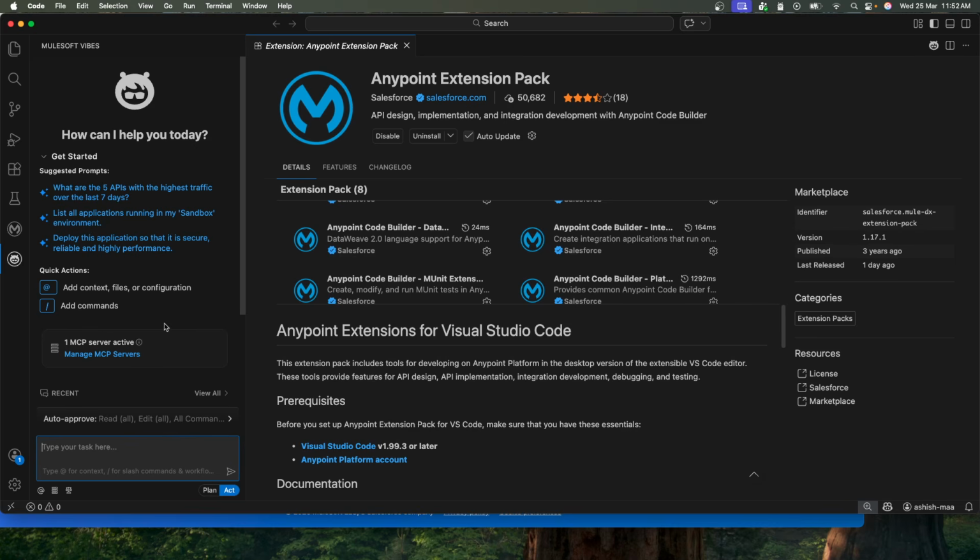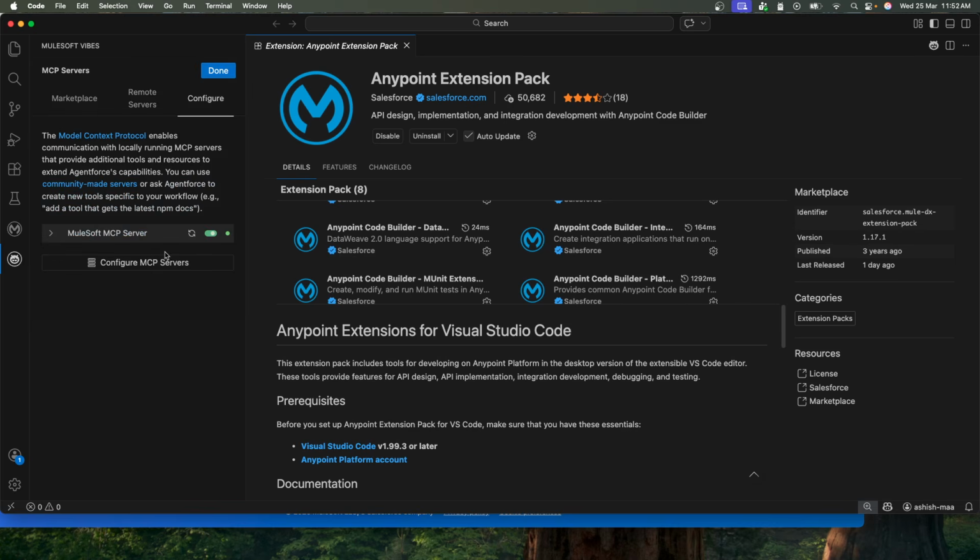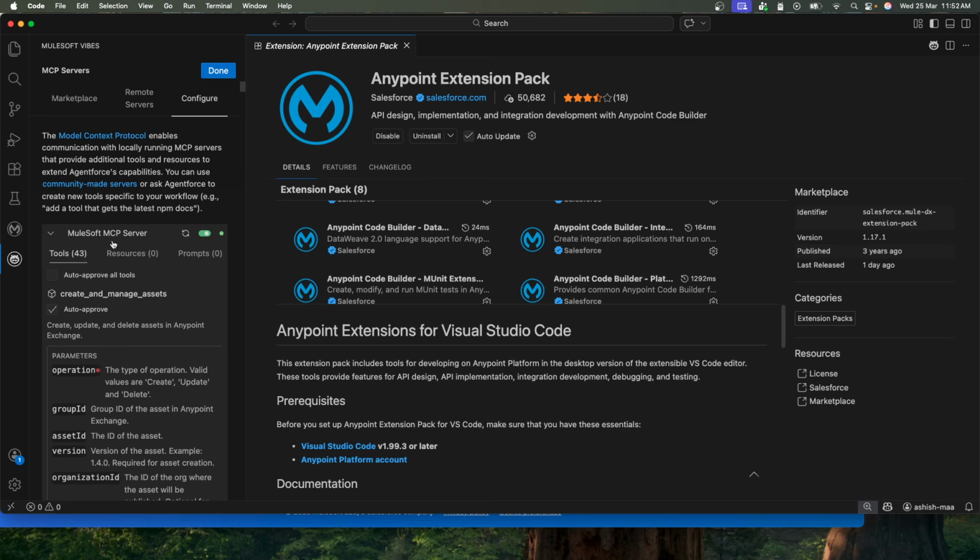So let me quickly show you what exactly it is using behind the scenes. We have enabled Agentforce on the Salesforce side, right? This MuleSoft Vibe is using Agentforce as the AI agent, and that Agentforce behind the scenes uses the MuleSoft MCP server. You can go ahead and check here. The MuleSoft MCP server automatically comes as part of the setup, and it has all the tools to interact with the Anypoint Platform.